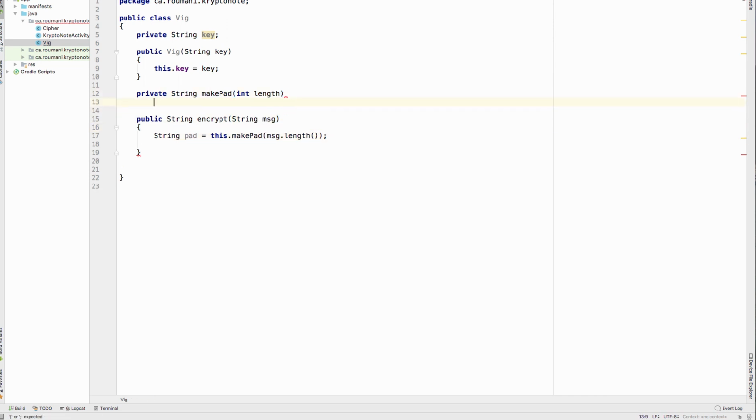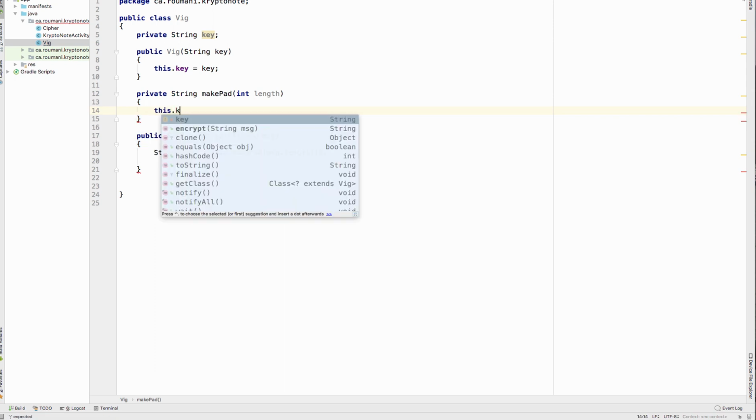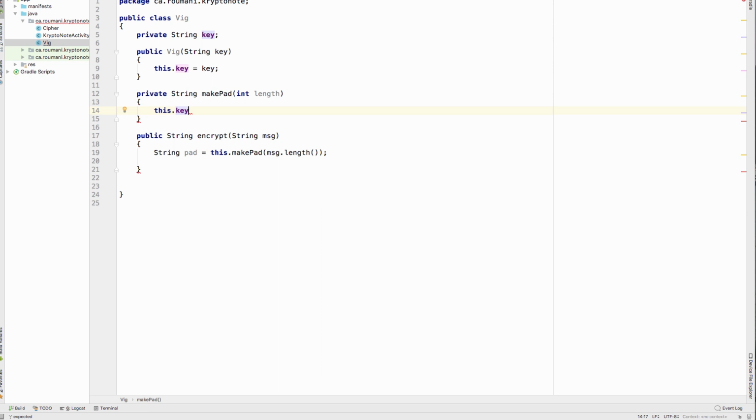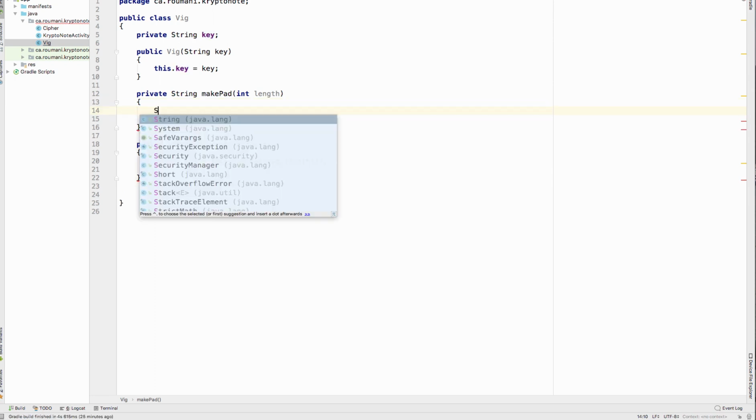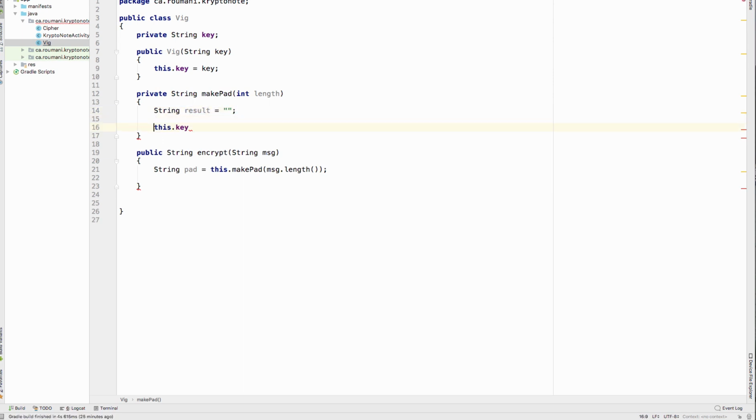So let's see how we can create this. What I need to do is to take the key, which is simply this.key, I know it, right? And keep adding it to itself. So I need clearly an accumulator. Let's call it result. String result. It starts off being an empty string, and then every time we take its old value result and add to it this.key.